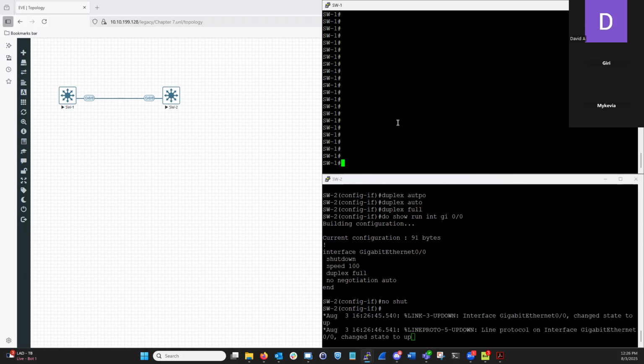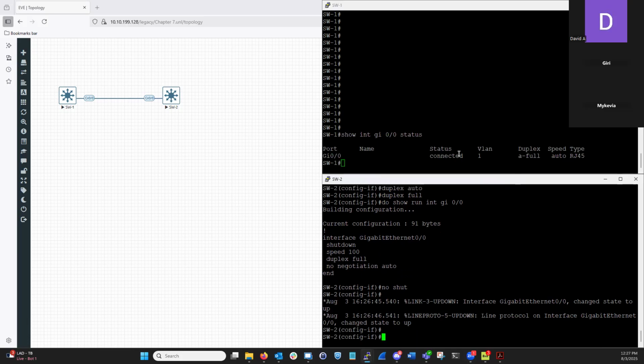And now let's see what the speed is on the other side. Okay, so that is up. Let's see what it looks like. Interface 0/0.